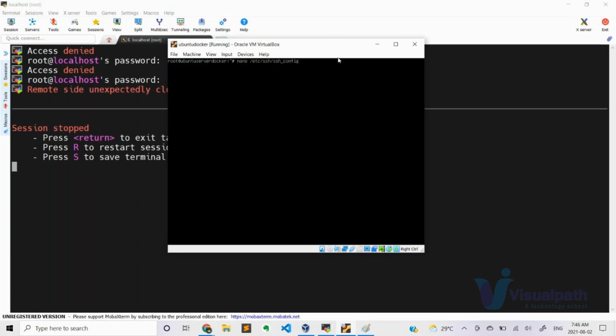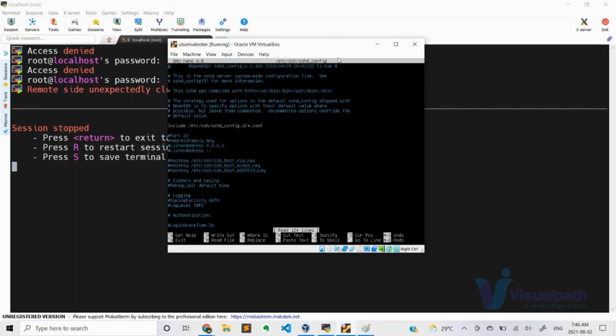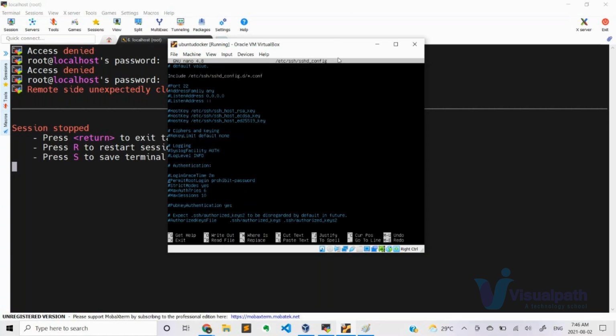You can see you got a connection timeout, but anyway, open this file and go to the line called PermitRootLogin. You can see it here. Remove the comment, and here make this yes. Okay, done, right? So Ctrl+X to save and exit. It will ask whether to save or not. Yes, I want to save, so capital Y.